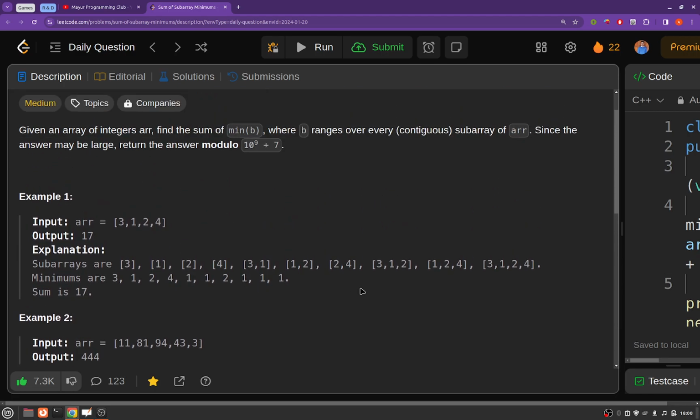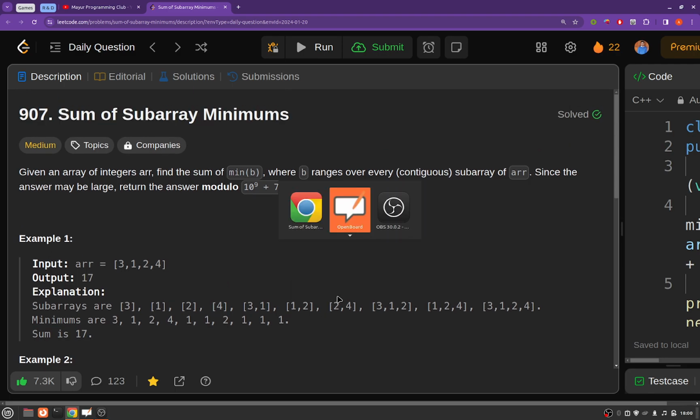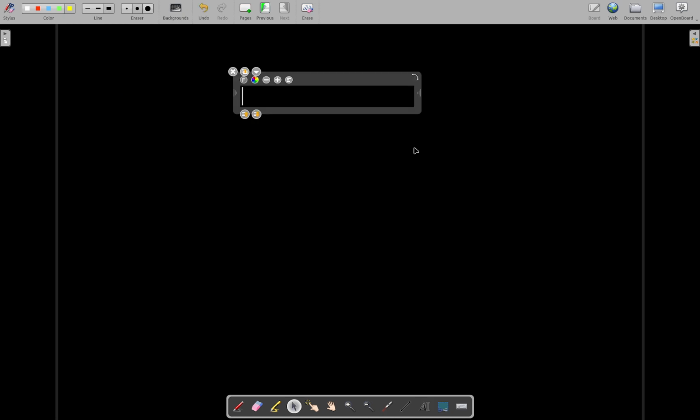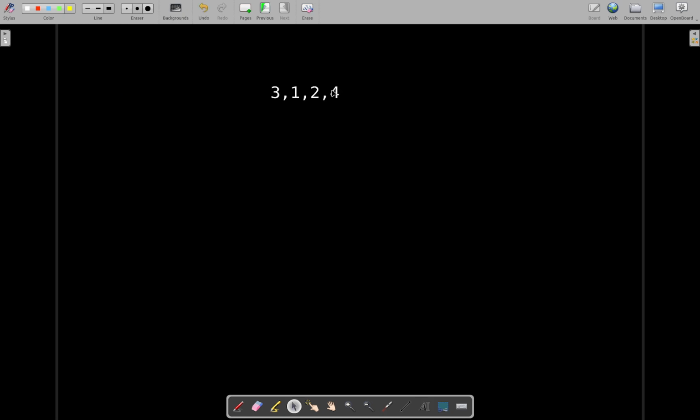So how to solve this particular problem? Let's take the first example, to understand or make some observations on how we will come up with the approach.